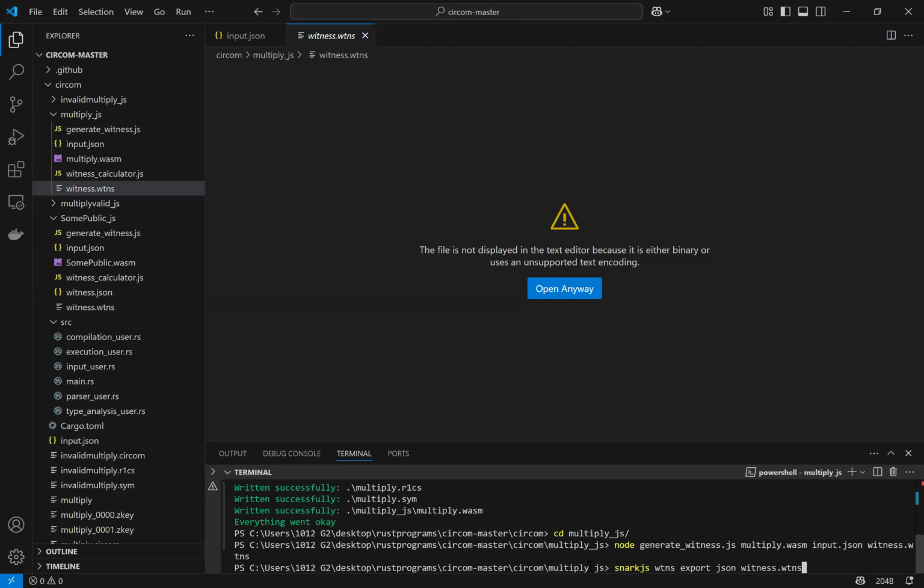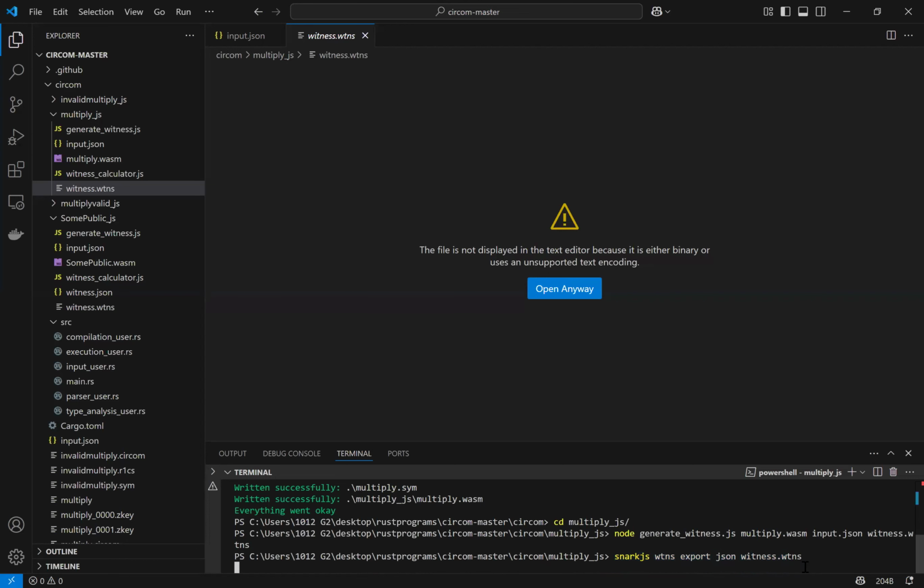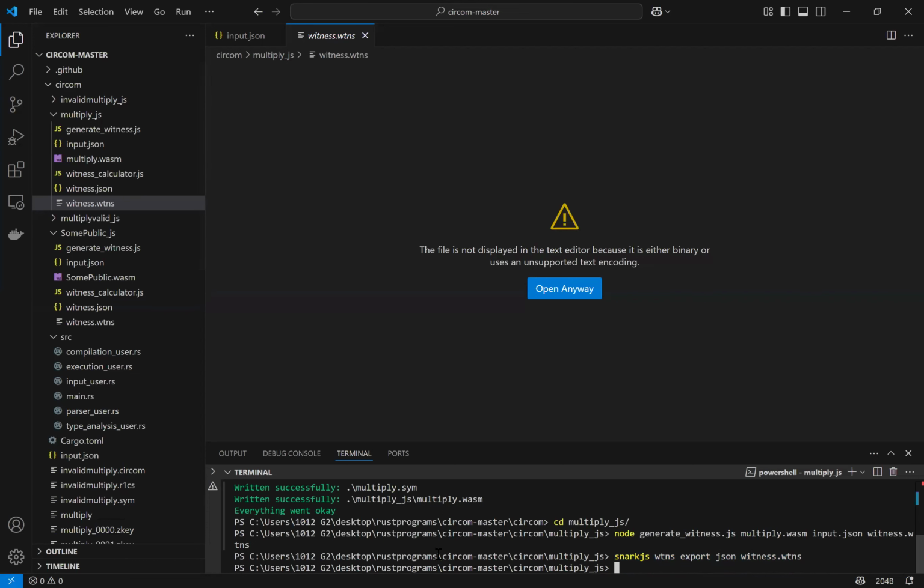Now we are still inside multiply underscore JS. So I've written the next command, snarkjs wtns export json witness.wtns. Now, so it has opened some files. You can see this file here.